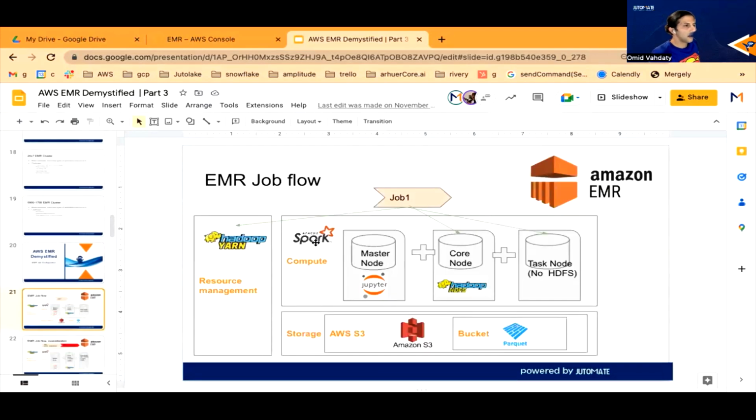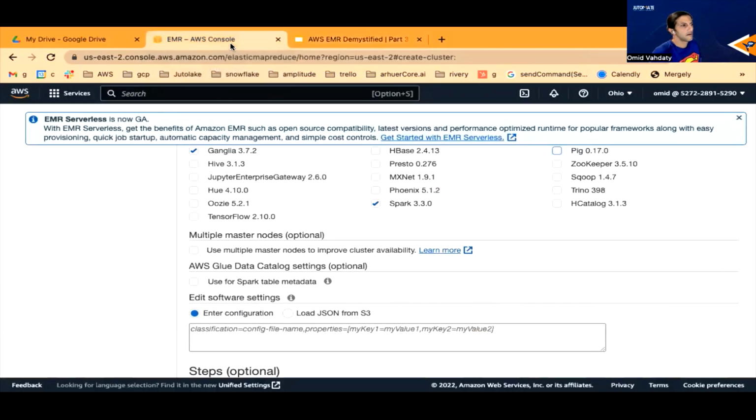We have the YARN, the compute, which is Spark, and the storage. And you have master nodes, core nodes, and task nodes. And we discussed that master nodes are usually deployed as one, but you can use more master nodes to have high availability. Do you remember this section, or do you want me to review this part? Okay.